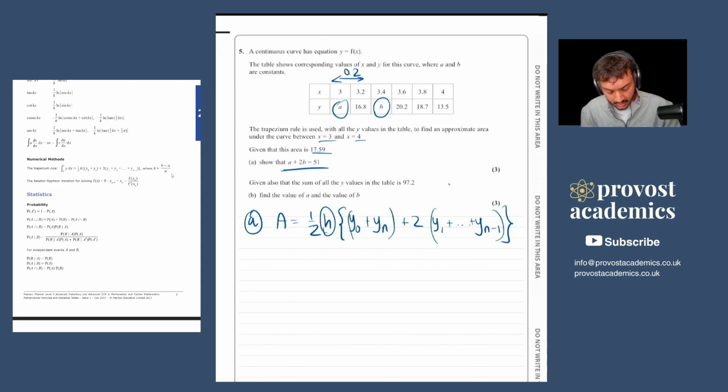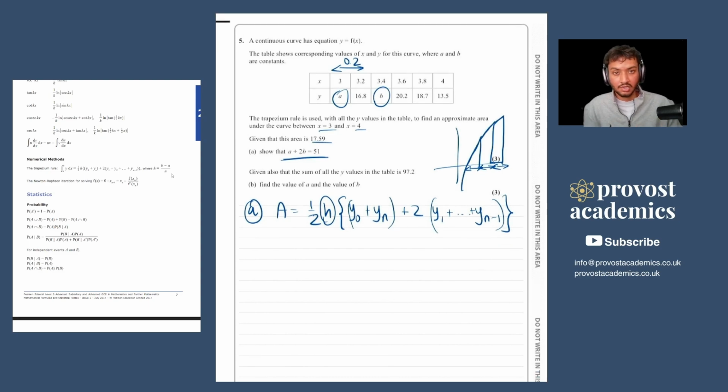Remember, when you draw these trapezium rule diagrams, if that was my curve, okay, that's a really bad curve, in most cases we try to use a constant width, just to make the maths a bit simpler. And at the end of the day, this is an estimation. You can vary the width of your trapezia, but at that point you might as well just integrate or use a more accurate estimation method.